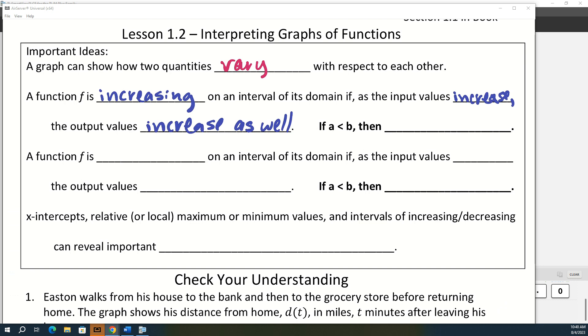And a focus in our standards for AP pre-calculus is this next statement that if A is less than B, if the function is increasing, then that would mean that f of A is less than B. So it should, on the graph, be lower than the point at f of B.